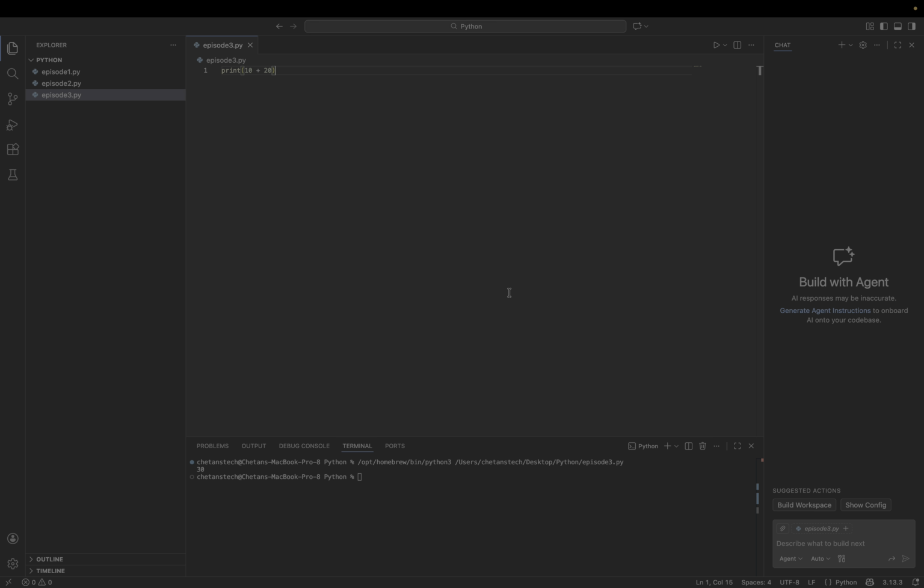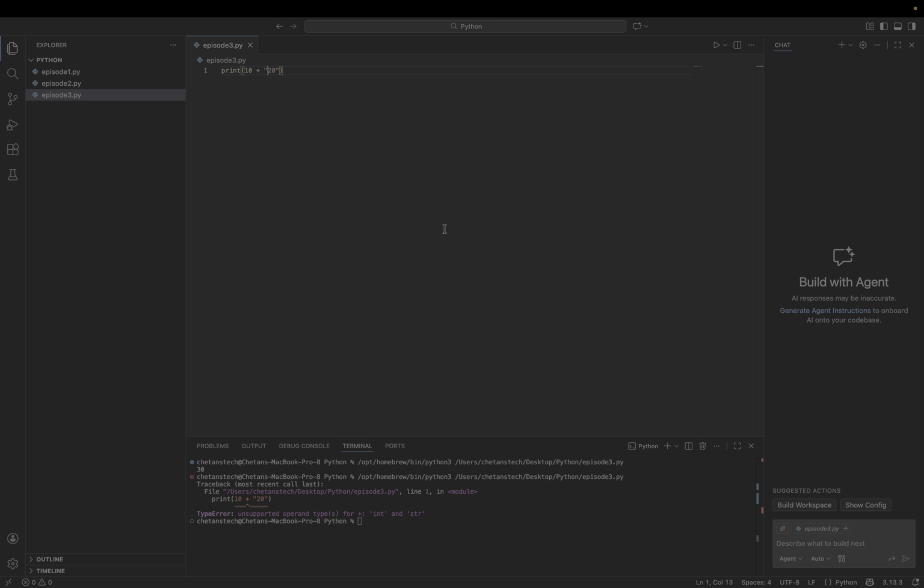The question is why this works, but this crashes when I modify this to this. This is where most beginners get stuck. Today, we will understand data types, why they exist, and how Python protects you using them. Once this clicks, your code will stop behaving randomly.